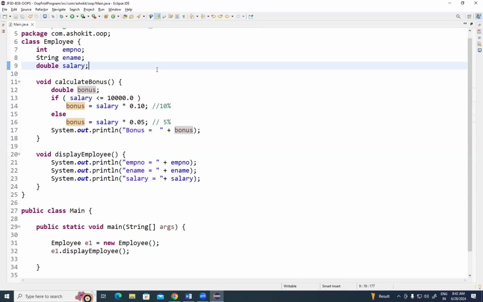It means it will add one default constructor to our class. Did you get my point?